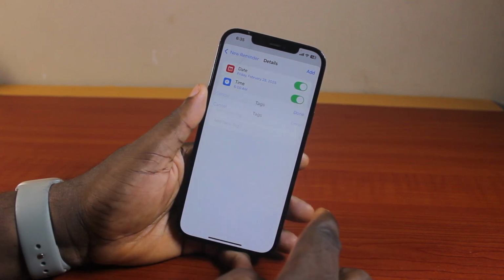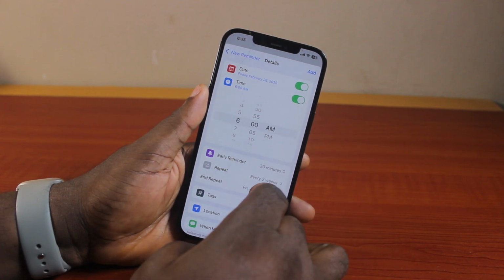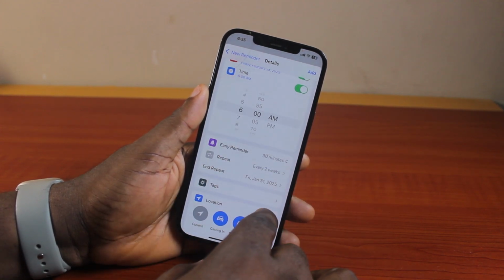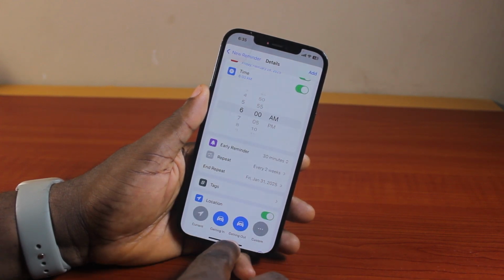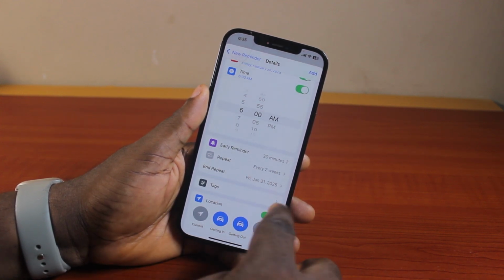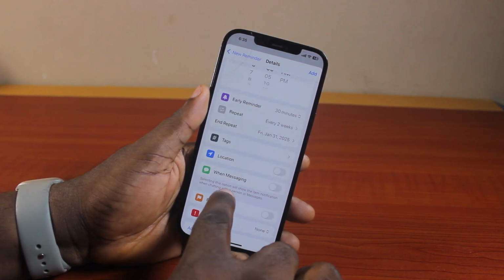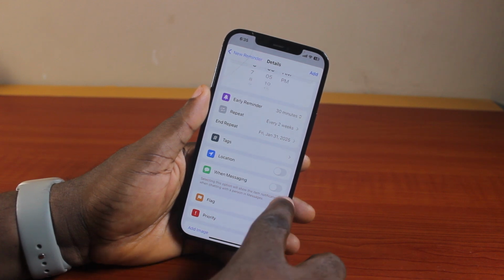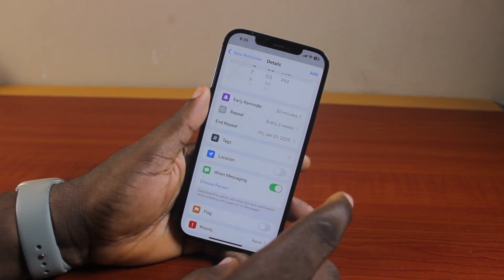Then again, you can also use a hashtag to categorize your reminders. Then you can add your location, but you'll be prompted to turn on location on your iPhone. So if you turn on location, it should say Current, Getting In, Getting Out, and then set a custom location. You can also turn on When Messaging. Selecting this option will show the item notification when chatting with a person in Messages. So if this is turned on, this will pop up information about this particular reminder while chatting on iMessage.